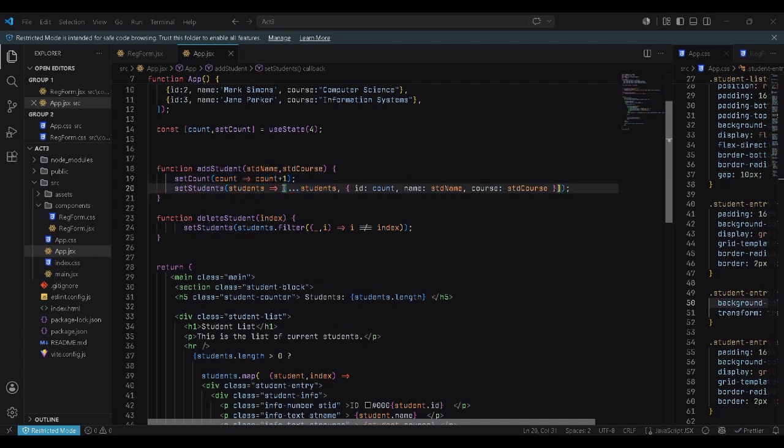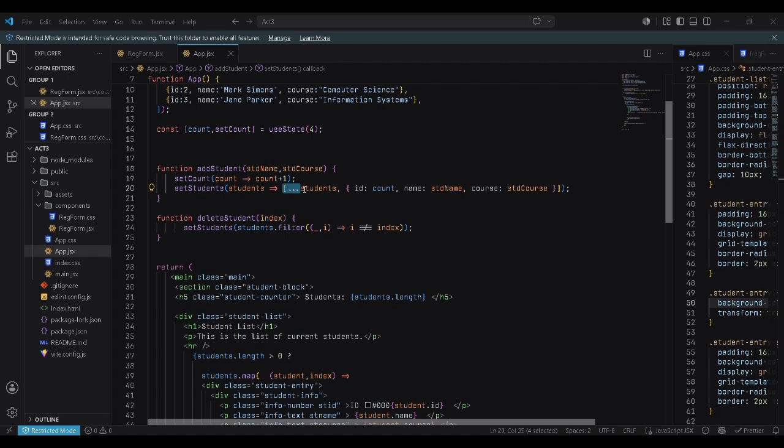For set student, it's a little bit different. So essentially, here we are taking the previous state of the student list, and then we are transforming it into this. So we take the previous information, so student, and then the dot dot dot is an operator to essentially split the contents of this list and lay them out.